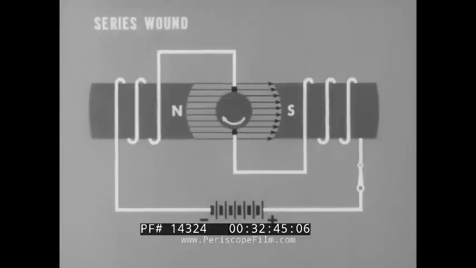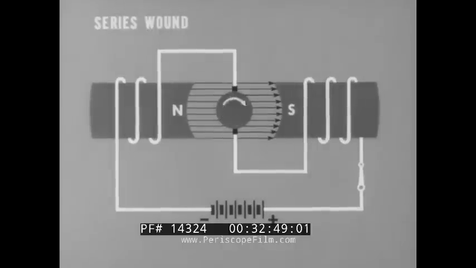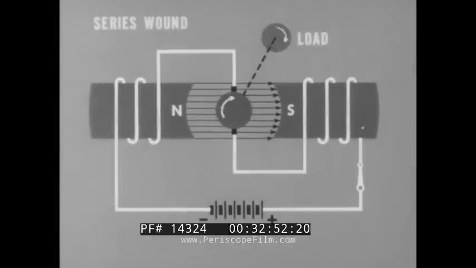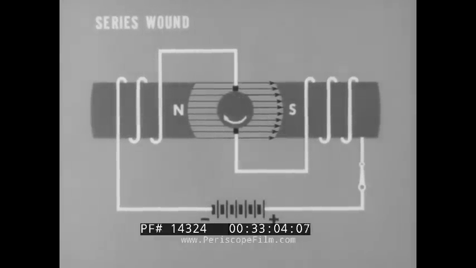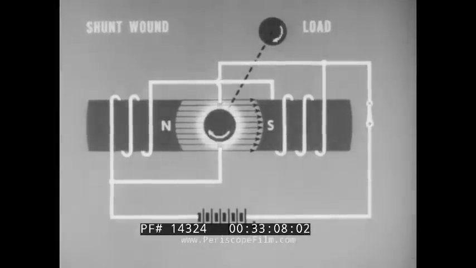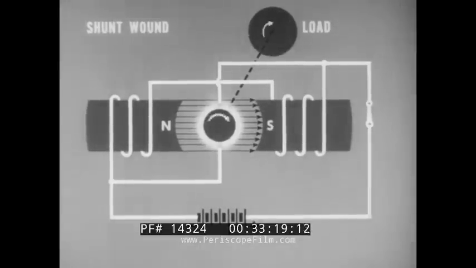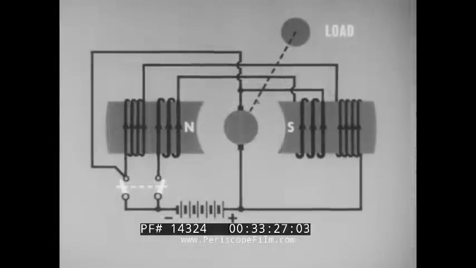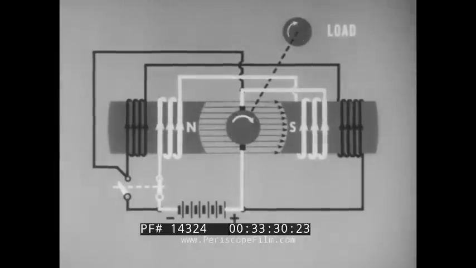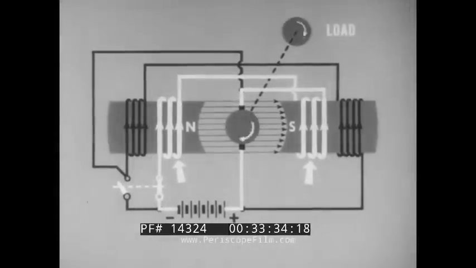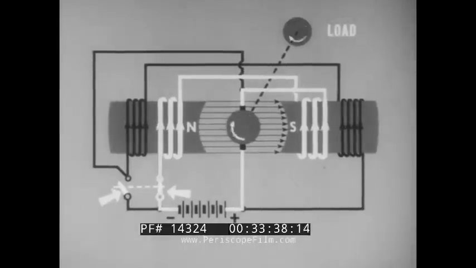As in generators, field windings in DC motors are of three types. The series wound motor has good starting torque, but since its only governing factor is the load, the speed regulation is poor. If the load is disengaged suddenly, the motor will race to destruction. In shunt wound motors, with the field coils connected in parallel across the DC input terminals, the starting torque is not too good. But since the field current is independent of the rotor current, the speed regulation is quite good. The compound wound motor combines the best features of both types. It uses a series section for good starting torque. Then it switches to a shunt arrangement for good speed regulation.